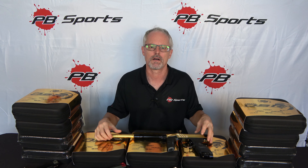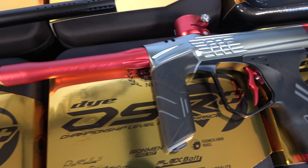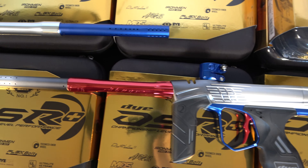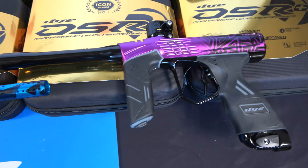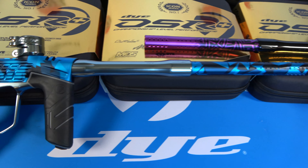These come in eight colors. We have seven of them here. We have the Nightshade, which is a black and gray. We have the Shadowfire, which is a gray and red. Next we have the AF1, which is a navy and clear, which I'm going to call blue and silver. We have the Patriot, which is a gray and silver that has red and blue accents. Two PGA colors: we've got a Mayan, which is a purple with black print, and a Shattered, which is a cyan and gray with a black print.